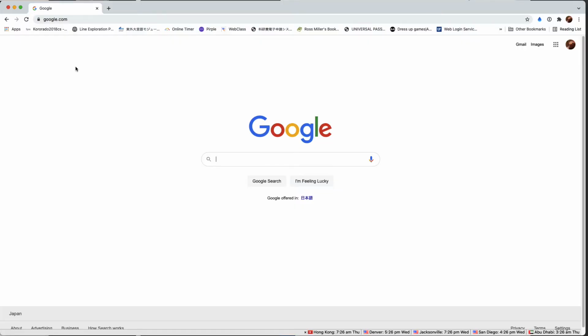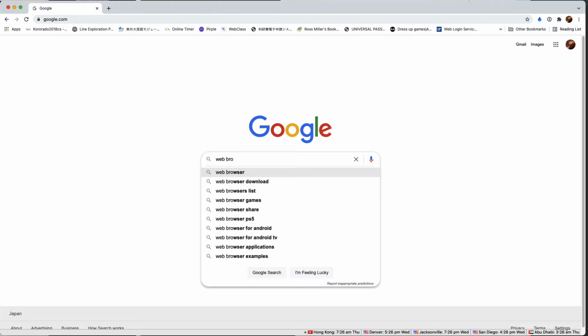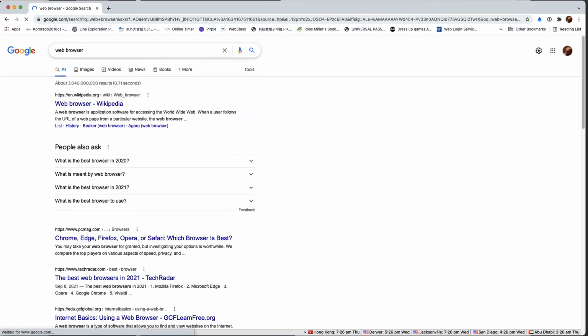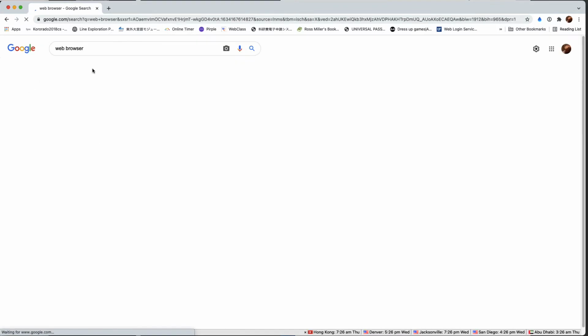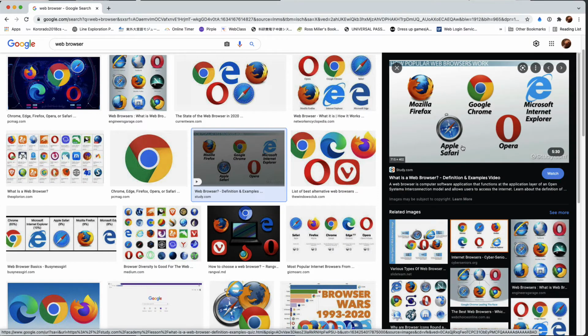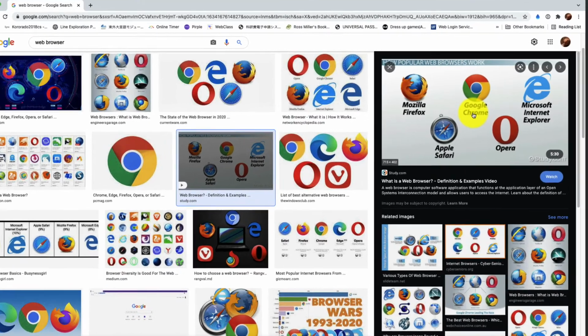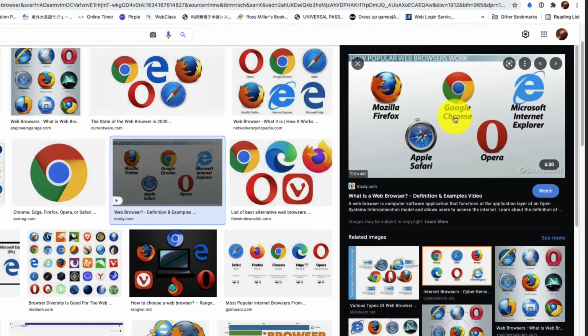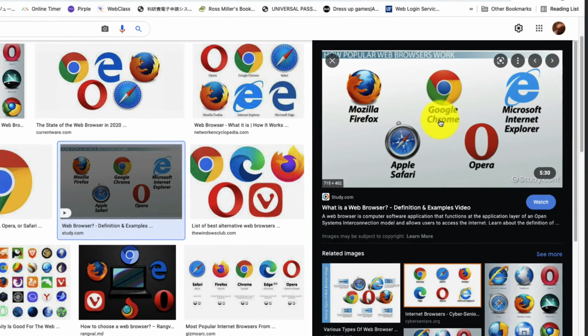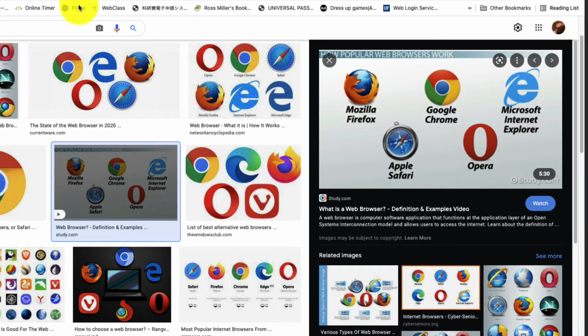There are many different web browsers you could be using. Here are some of the most common. For this class, I suggest you use Google Chrome. My experience is that Google Chrome will cause you the fewest problems.